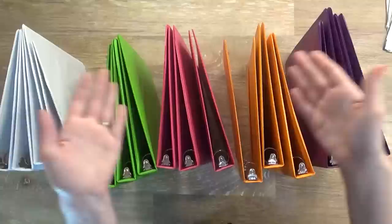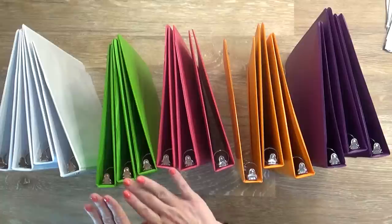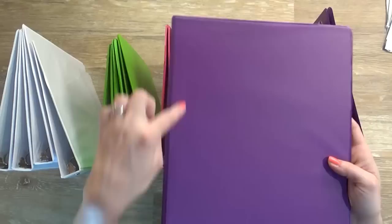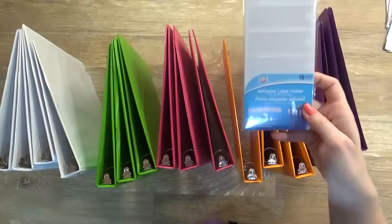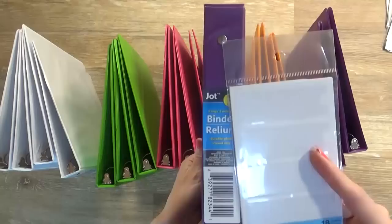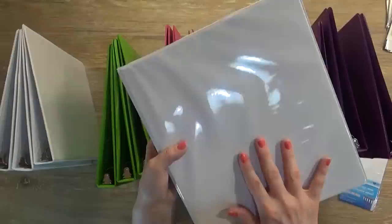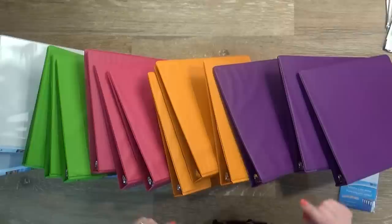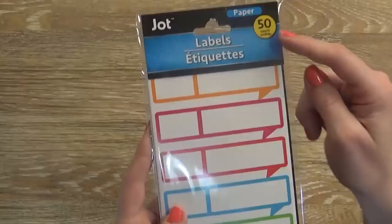Next we have the binders — a lot of binders. I picked up three purple, three orange, three pink, three green, and also four white ones. The colored ones honestly aren't the best quality and I'm not sure they'll last more than a year, but they do have a pocket inside. They also sell these adhesive labels for your binders so you can slip in a little paper with the name or subject. The clear white ones actually have a front pocket. I picked up four white ones for things like manuals and dittos — more for the teacher. Each child gets three binders: two will hold subjects and one I'll turn into their portfolio to store work we have to turn in to our charter school. I also picked up a package of labels — this comes with 50 and has all of our favorite colors.